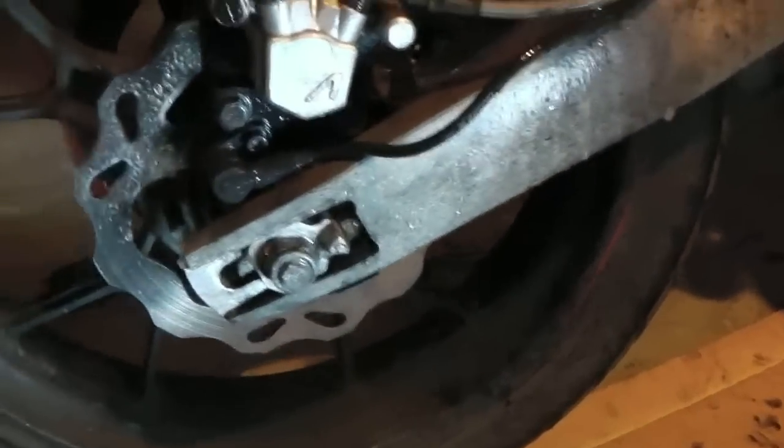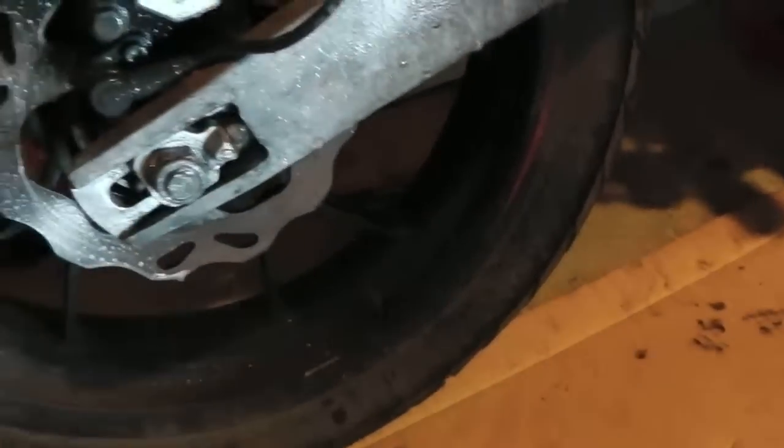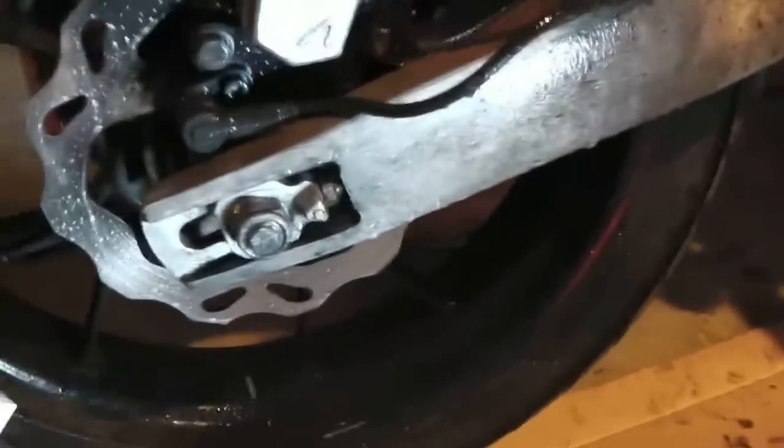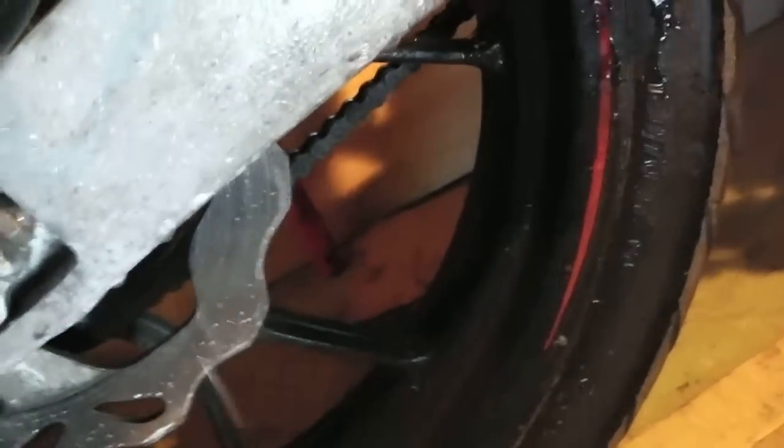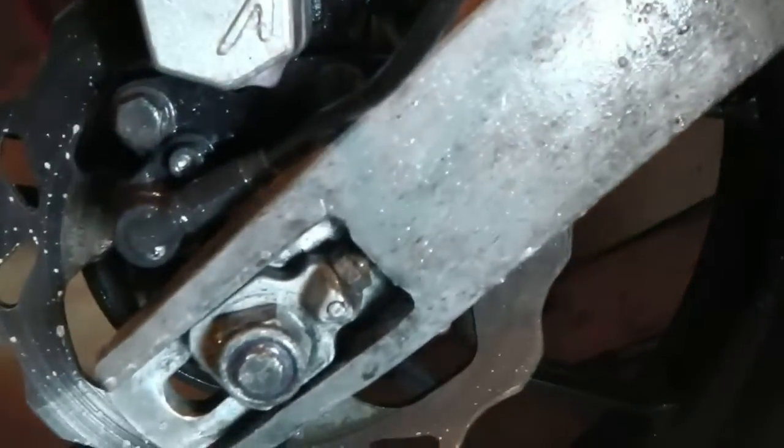I've got a bit of rubbish cardboard here. I'm just going to give it a good squirt, just to kill off any brake fluid. Obviously I'm not that worried about it, but I was actually thinking, is it worth trying to make some sort of cover to keep the crud from getting into the caliper in the first place?